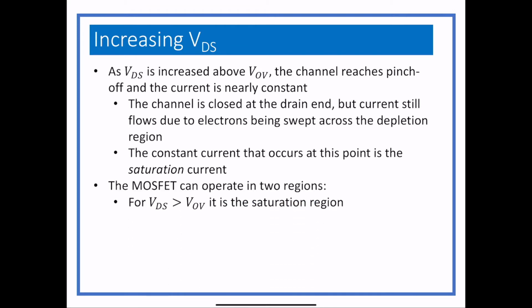If VDS is greater than the overdrive voltage, remember the overdrive voltage is just VGS minus the threshold voltage, if it's bigger than that, it's in what we call the saturation region, which means the current is saturated and basically constant. If VDS is less than the overdrive voltage, it's in something called the triode region. And the triode region is where there's a more or less linear relationship between VDS and ID. It's not quite completely linear all the time, but at least it does affect those values.